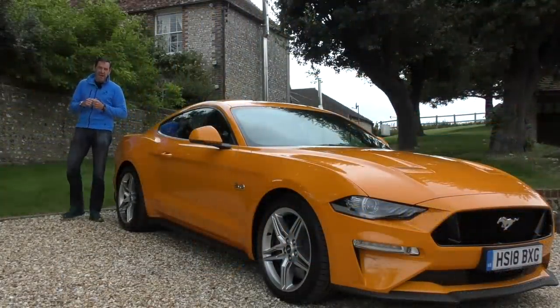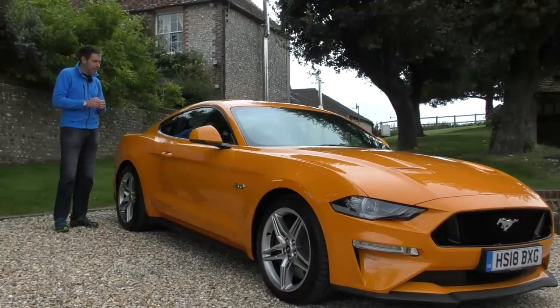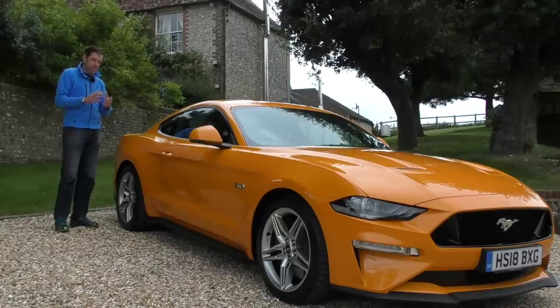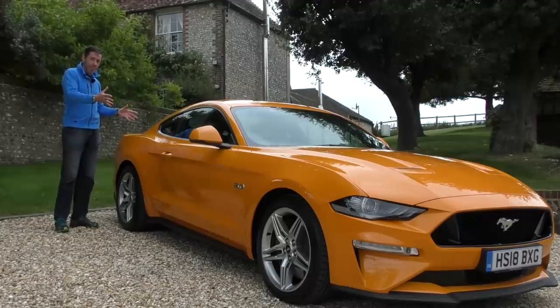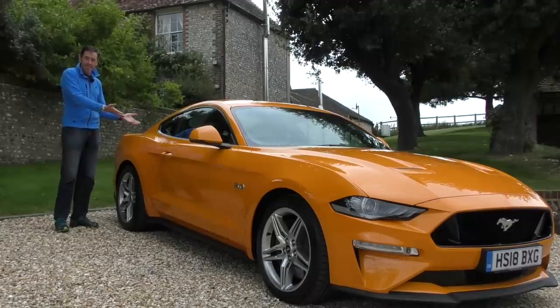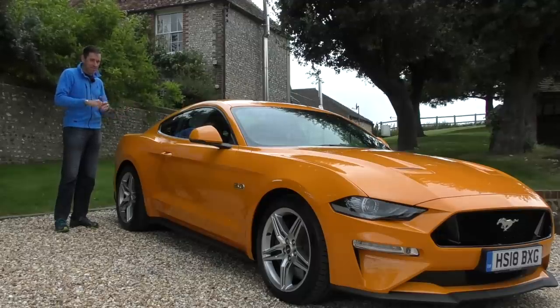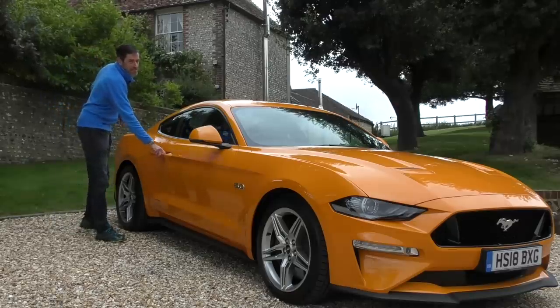I asked the guys from Hendy for a really nice subtle car — this car is finished in Orange Fury, which is a £795 optional extra. There are three different grades of option colour: standard colours, mid-range around £500, and then this premium colour. Interestingly, apparently one third of all new facelifted Mustangs have been ordered in this colour. So if you want to stand out, great — but if you want to be different from everybody else, maybe don't choose the orange.